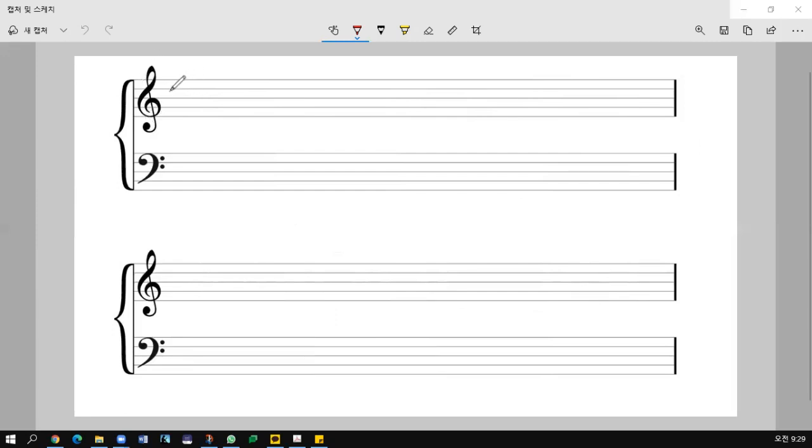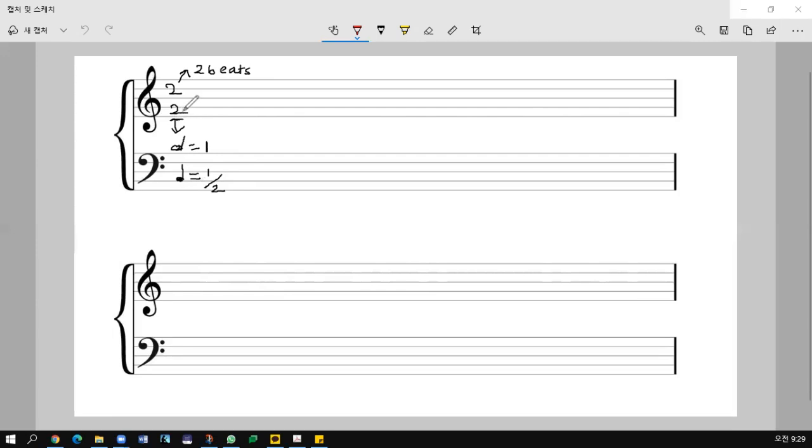What about 2/2? Okay, 2/2, the upper number is 2. That means what? 2 beats in each measure. Okay, and then the bottom number is not 4, not 8, it is 2. Okay, that means half note gets 1 beat. So half note gets 1 beat. Then in this song, quarter note is not 1 beat, it is what? Half value.